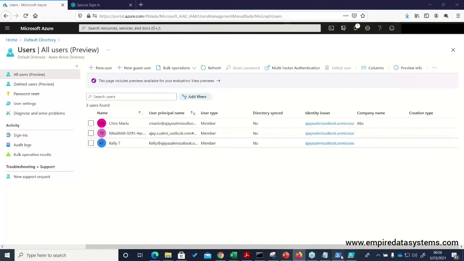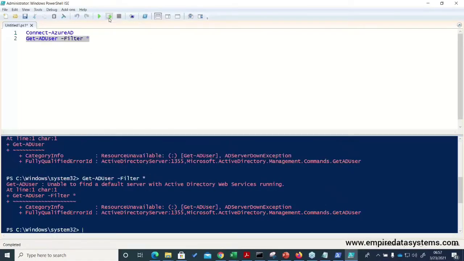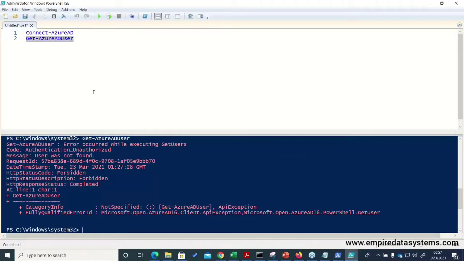Okay, there's some other issue. Get Azure AD. I was giving the wrong credentials. Authorization, authentication unauthorized, user not found, forbidden.